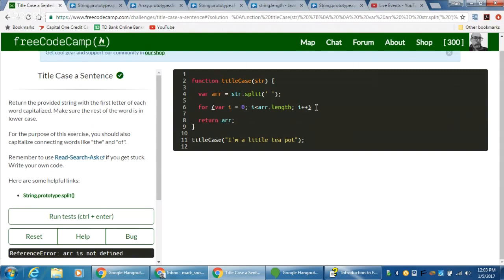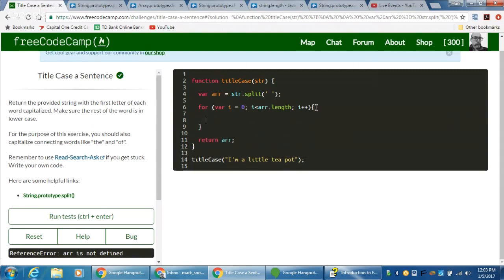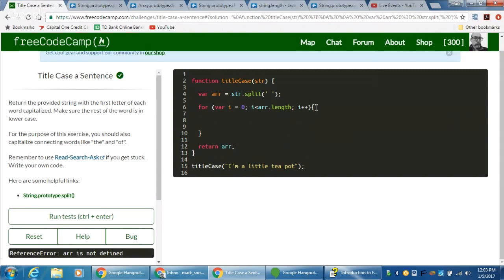Okay, so once we've created our for loop, we have an array to work with, with every word in it. So you have a little spot right here with every word in it. And now what we need to do is figure out how to make everything lowercase, cut off the first letter, make it uppercase, and stick it back together again.